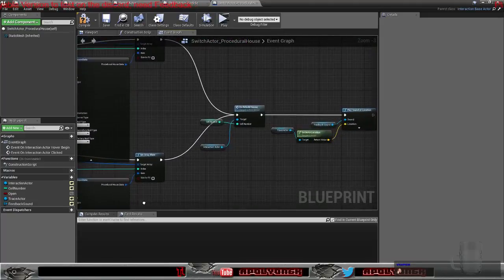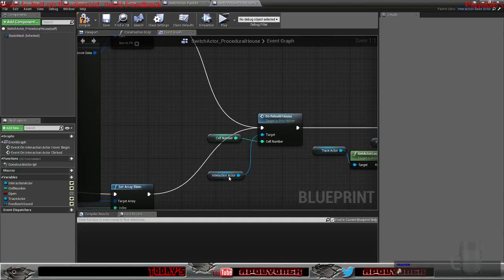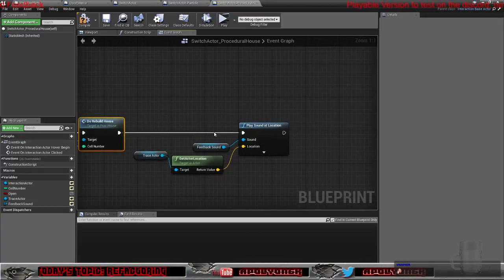It should just work like that. And then I'm calling the rebuild house to show the changes. We changed the data, and now we need to rebuild the whole house to reflect on that. And then also I'm playing a sound.